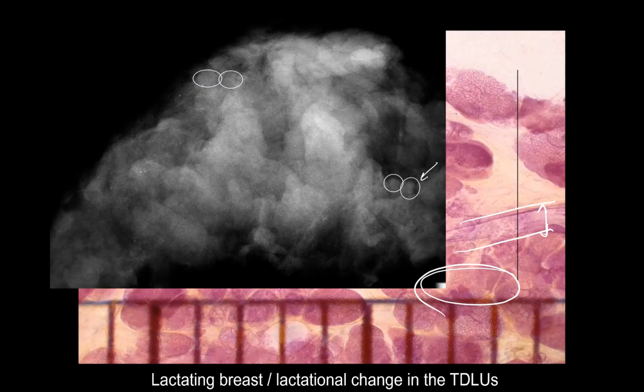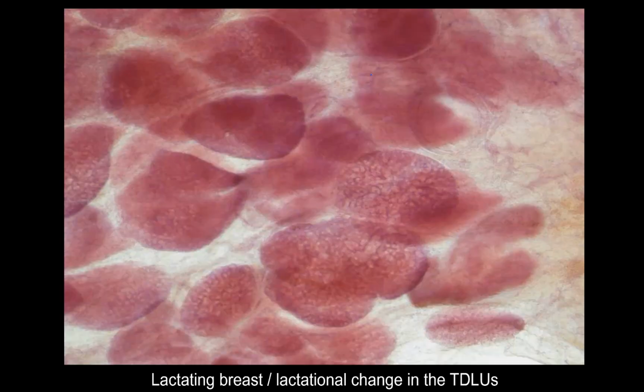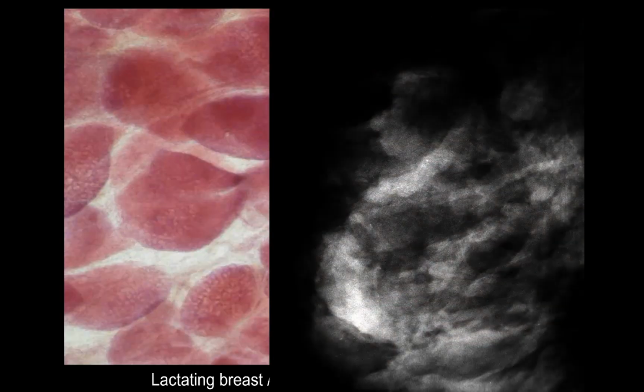You see, the TDLUs are very busy, but actually the milk is not stored here. The milk is stored in the ducts, which are surrounded by elastic tissue, rubber bands, so to speak, so it can shoot out the milk. This is what it looks like. Of course, larger TDLUs and more distended tortuous ducts, but bilateral. So you step in the room, you look at the viewing station, and you say, oh, she's a lactating woman.